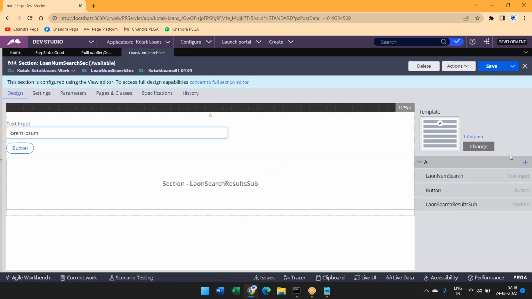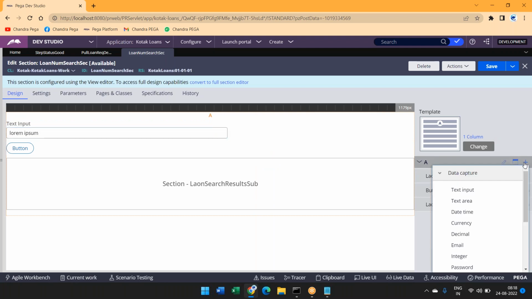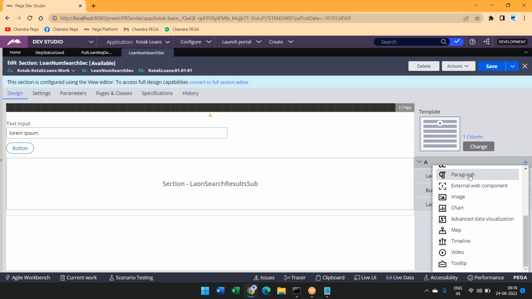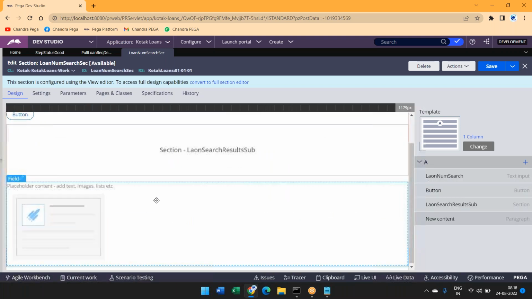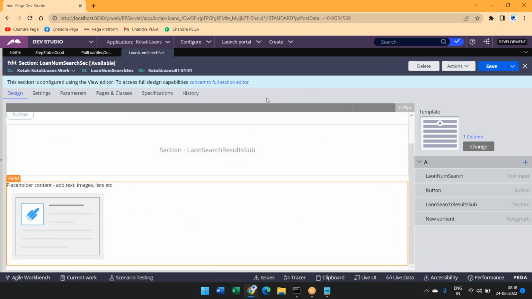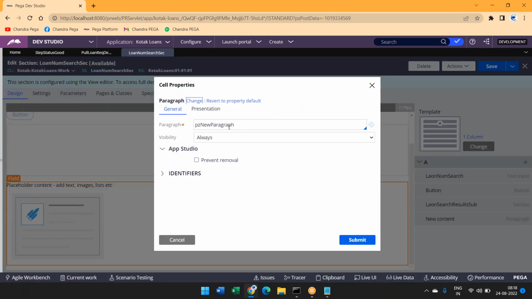I have to include the negative scenario also. For that, let me take one paragraph rule, and additionally, we have to apply visibility. I am taking one paragraph rule and creating one new paragraph rule from here. Just remove this. Let me create a new one.